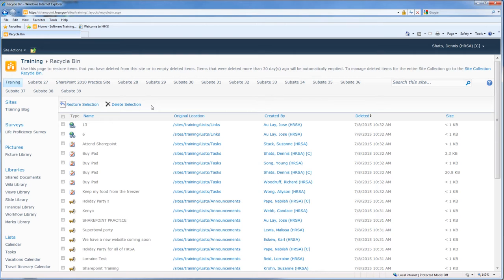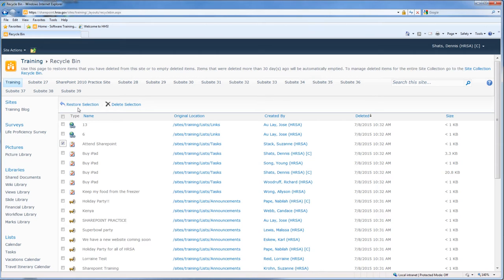If you wish to restore the items deleted from your recycle bin, you will need to put in a ticket through the NIH portal. To restore an item, simply checkmark it to the left and then click the Restore Selection option. But before you do that, be mindful of the location where the item was originally, since it will disappear from the recycle bin after restoration is complete, and it will go to your original location.